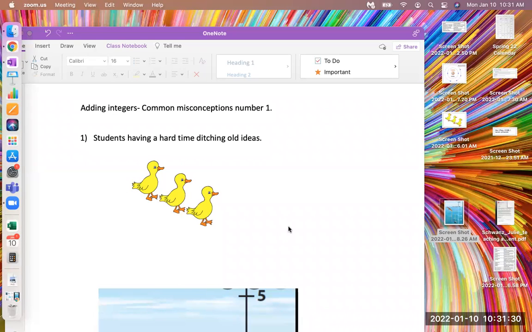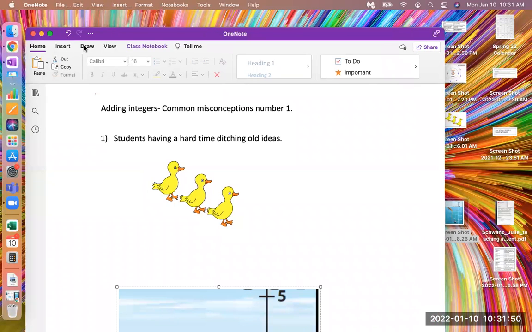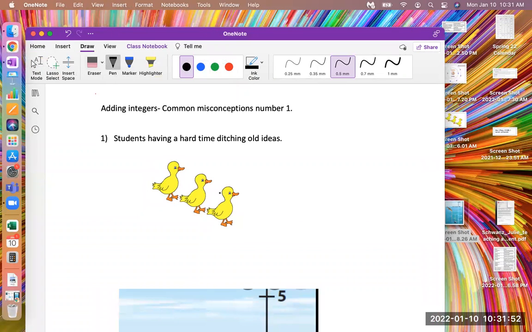The old idea that I'm talking about is from when we learned subtraction in elementary school. They told us, oh look, you have 3 little duckies, right? And one of them gets sold and you lose one of them. So bye-bye, little ducky. I had 3 originally, 1 we sold and is now gone, so now we have 2, right?